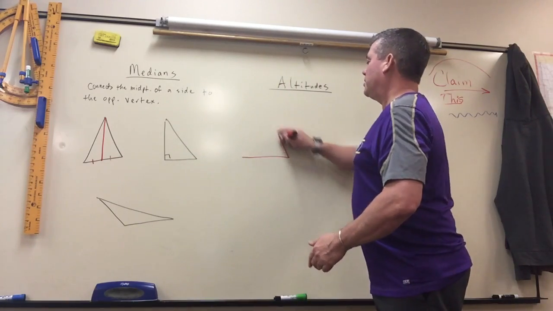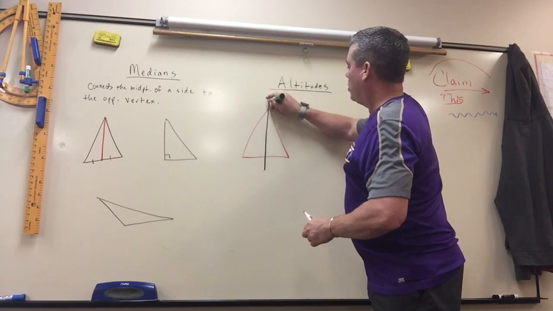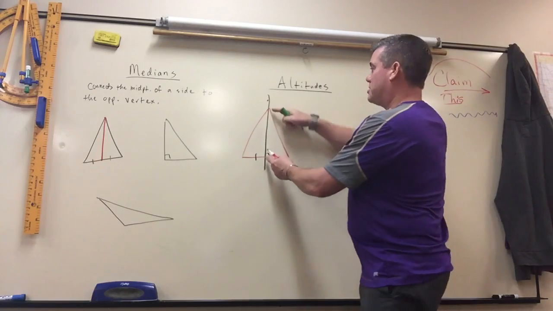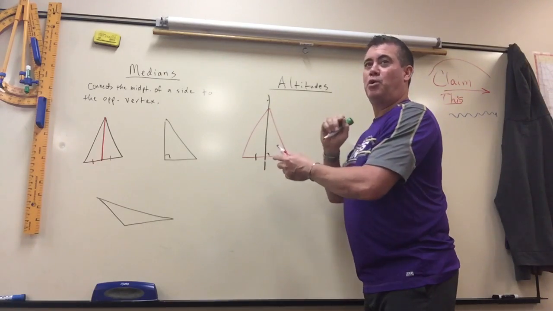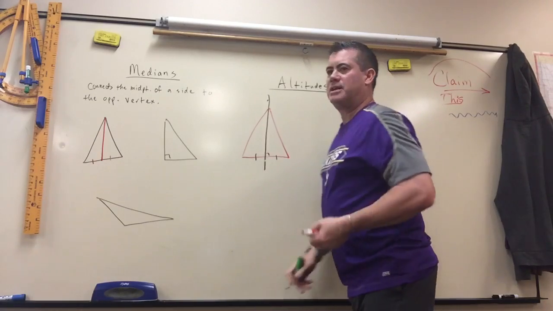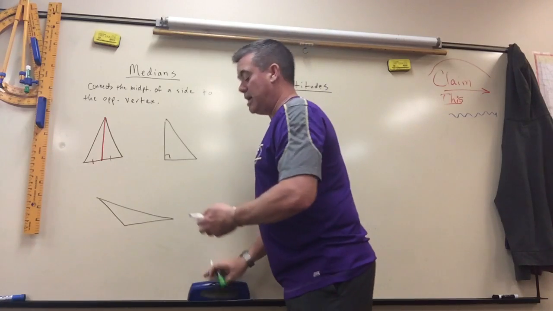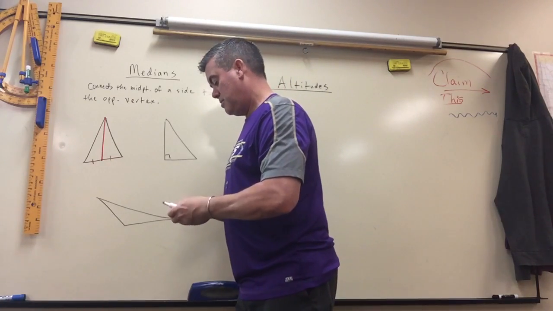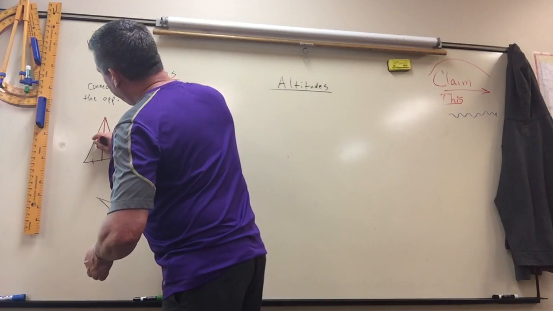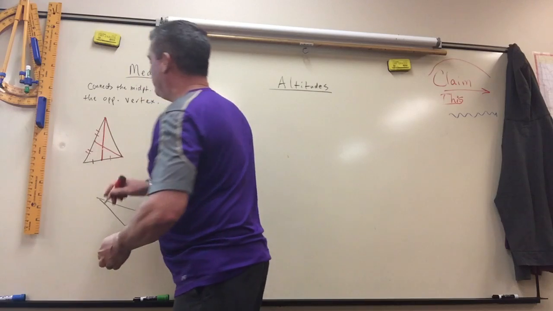Sometimes when you do a perpendicular bisector, if it's an isosceles triangle, it will go through like that. So this line and this line would be both a median and a perpendicular bisector. That only works though if it's an isosceles triangle. So then when I do this one, from the middle, connect the vertex, show that those are equal.